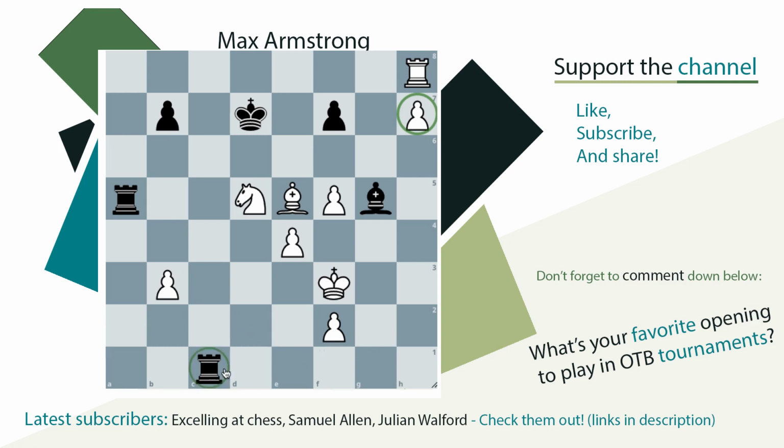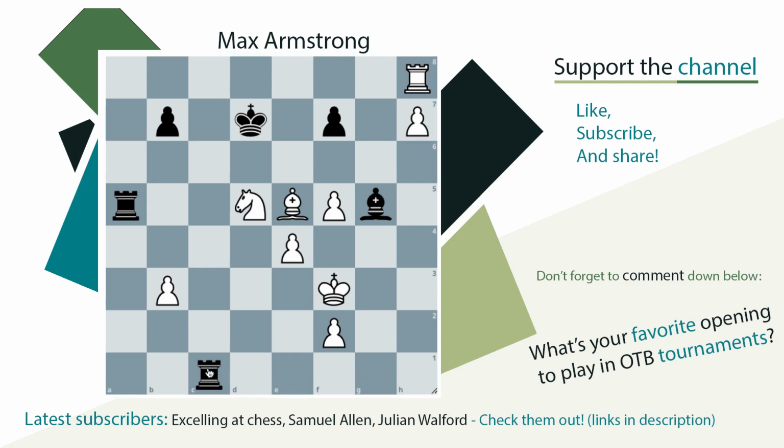Here, black will have to sacrifice a piece for this pawn to prevent its promotion. If we look at the computer's analysis and how the game may have continued, with rook to h1, king to g2, and rook to h6, followed by rook to g8, and here rook takes h7, rook takes g5. White is simply winning. White has 2 pawns and 2 minor pieces for a rook, and black has no compensation.